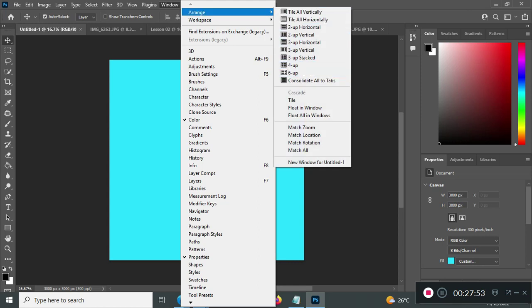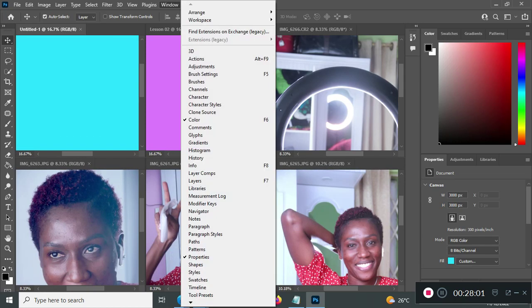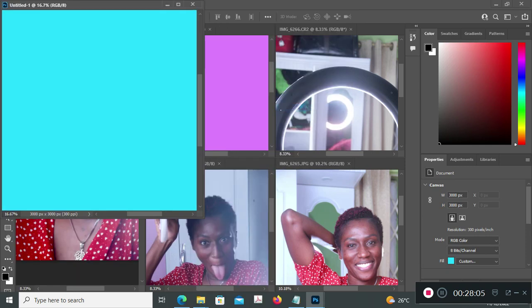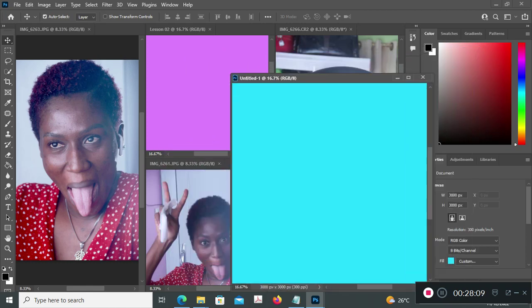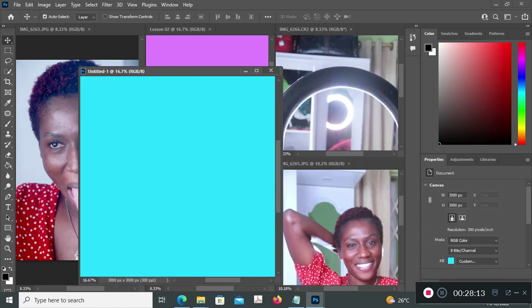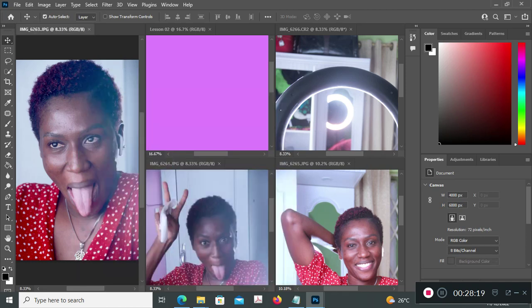Okay, so now we have done it. Let's go to cascade. Let's go to tile. You see the tile, that's tile all the 6 here. You can go to float in window. You see that the first one is floating, so you can move them wherever you want. I hope you understand. So you can maximize it, you can restore down, you can minimize it, you can float this one as well.